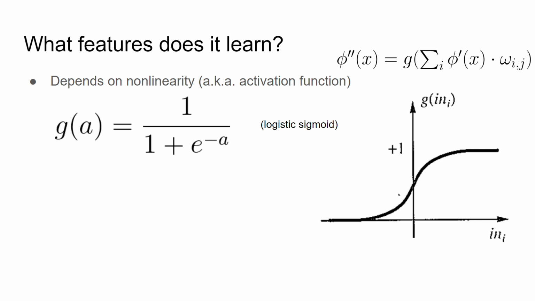Sort of the most common, the one that was certainly used in the majority of the early papers, and was the most common thing that people used for a very long time, is this function here. This is called the sigmoid, or the logistic sigmoid. For very negative values, it outputs a 0. For very positive values, it outputs a 1. For a value of 0, it outputs a 0.5. And it's got this nice smooth shape in between.